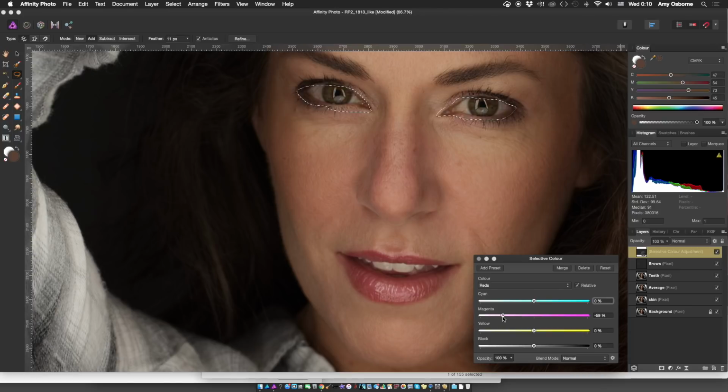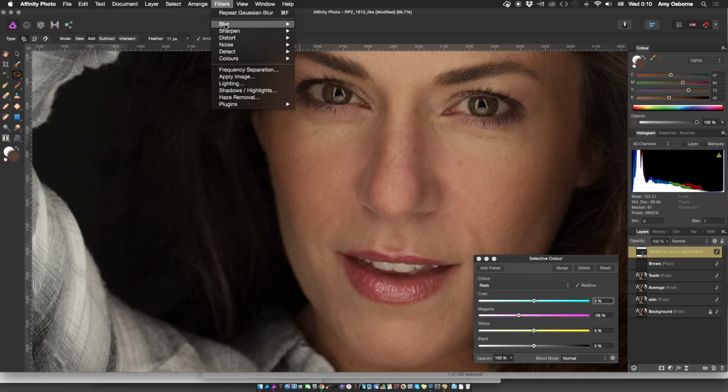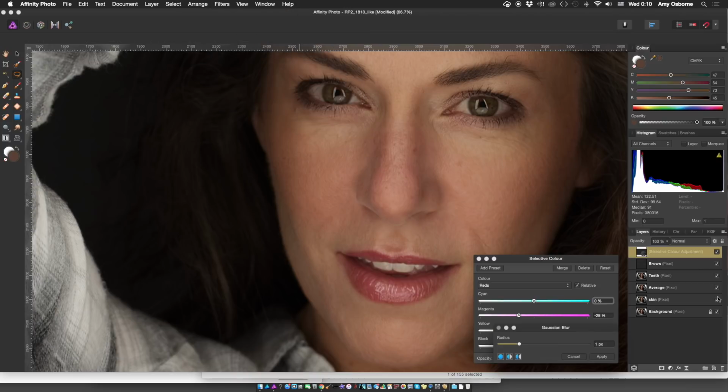You guys might see me from time to time blurring an adjustment layer and wonder what I'm doing. I think I may have done it once or twice already and just slipped it in and not mentioned it, but I'd like to talk about it just briefly. I like to blur the perimeter, the edges of my adjustment layers sometimes because I want to soften the transition between the affected area and the non-affected area.